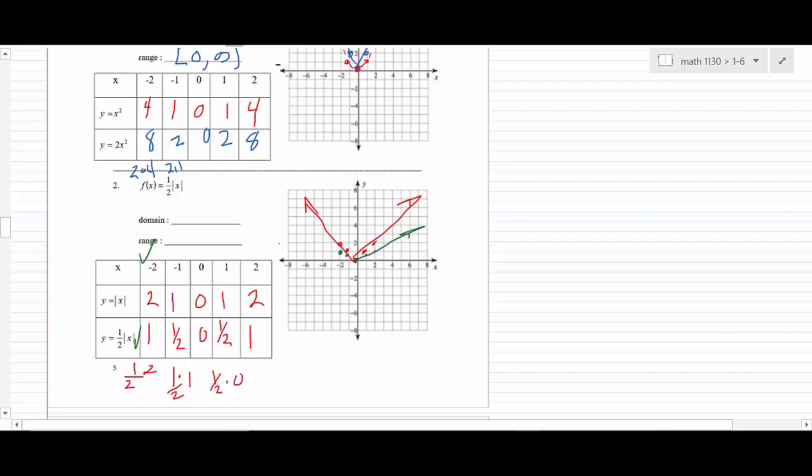Okay, so what happened? Now it shrinks. Okay, what makes it shrink? That's a fraction, isn't it? If you multiply a number by a fraction that's less than 1, the y values get smaller. So since the y values get smaller, everything flattens. So we call that a vertical shrink. Does that make sense? But really, when you get right down to it, it's just simple arithmetic of seeing how these numbers get affected. And this one, you'd have a domain of all real numbers. The range would be from 0 to infinity like that.